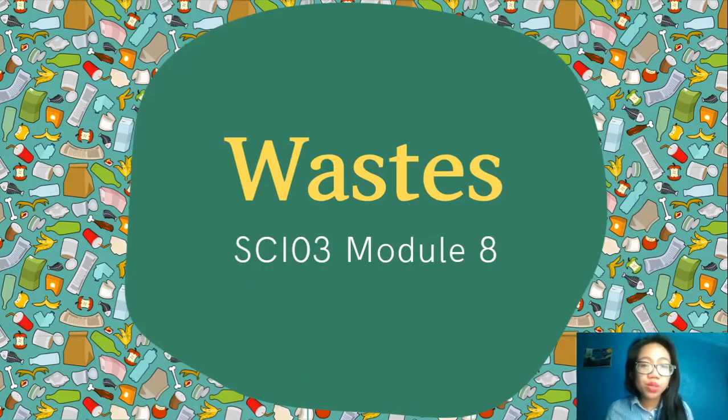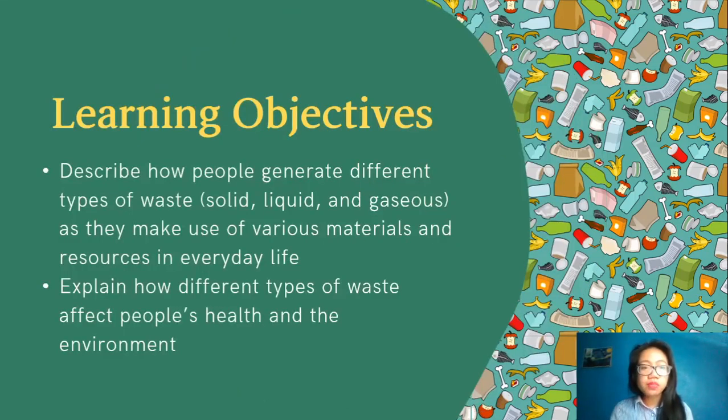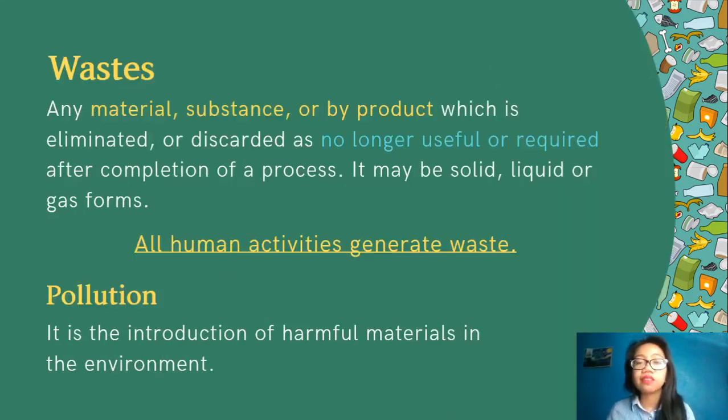Welcome to our Earth Science Module 8. For this module, we will be describing how people generate different types of waste, solid, liquid, and gaseous in forms, as they make use of various materials and resources in everyday life, and also explain how different types of waste affect people's health and the environment.